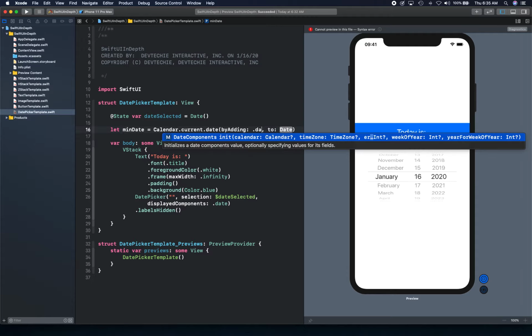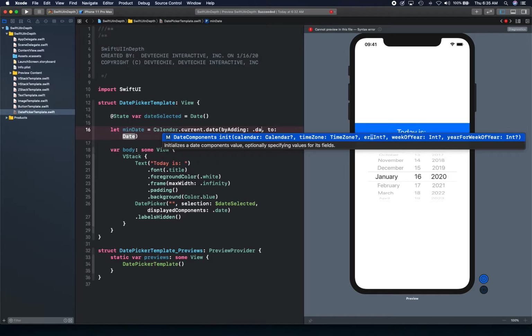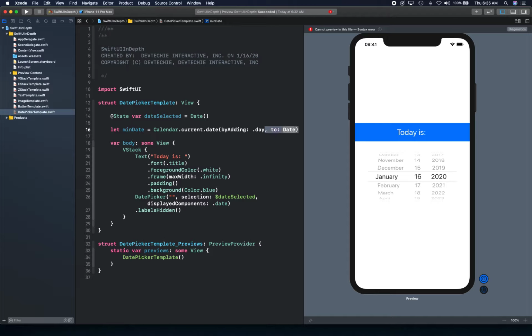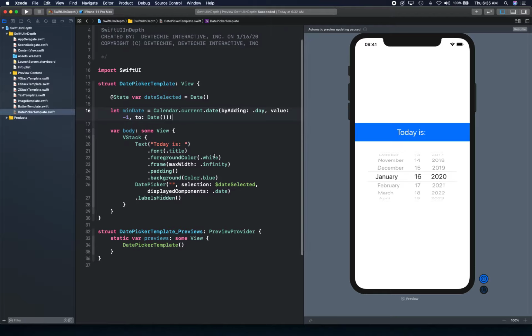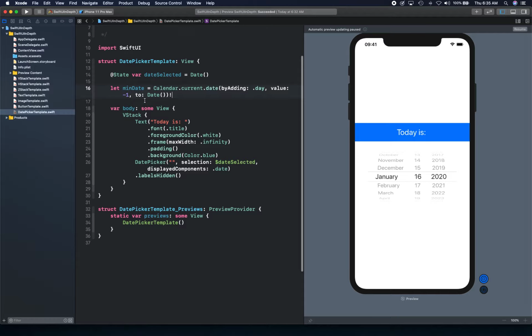Okay, we're going to say byAdding day, and there's also going to be a value for how many days I want to add, and 2 is going to be today's date. Okay, and I'm going to force unwrap it because I know this value is going to exist there. So there we go. So minDate is there. Now you can restrict that the minimum that the user can select is today and forward.